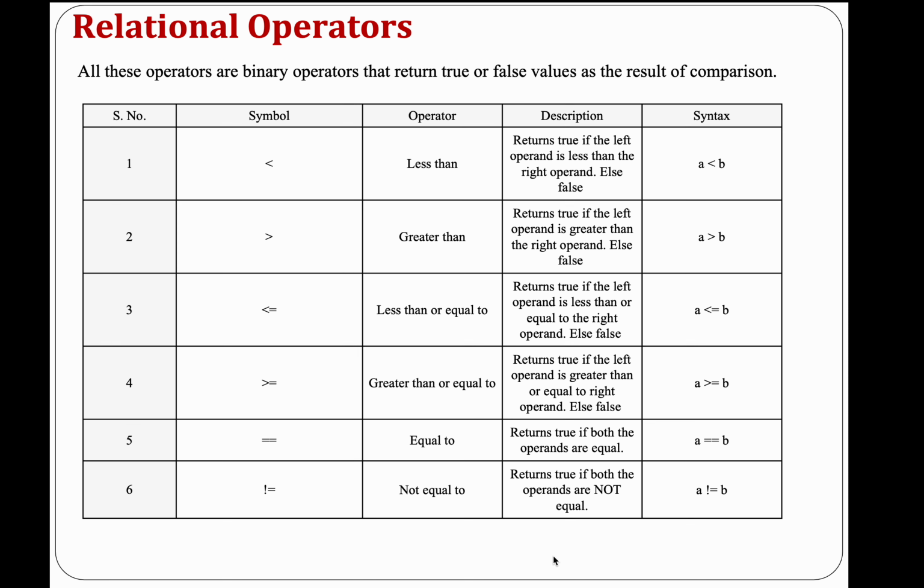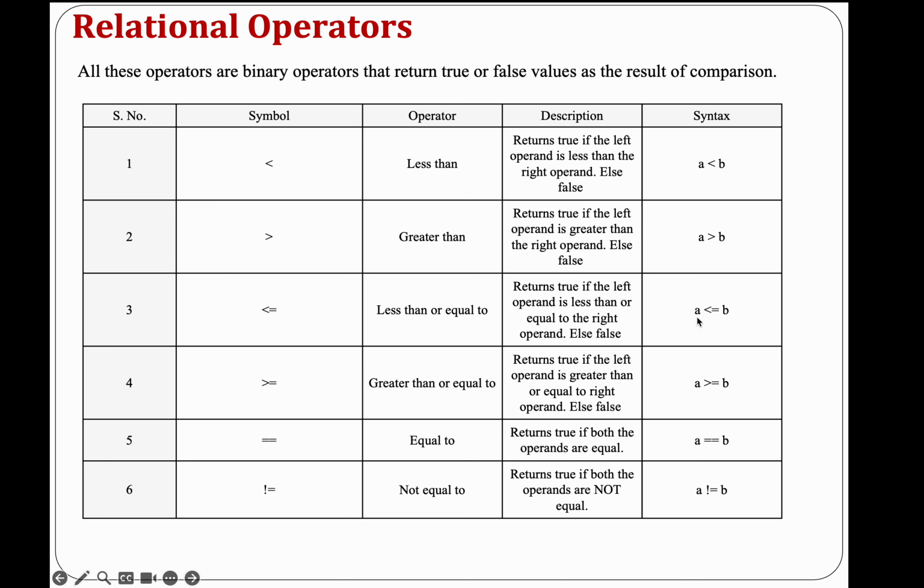Once again I am repeating the symbols: less than, greater than, less than or equal to, greater than or equal to, double equal, not equal to. Don't say double equal, that is completely wrong. Say equal to or equals. When you answer in an interview, you just pronounce it as equals or equal to. Don't pronounce it as double equal.